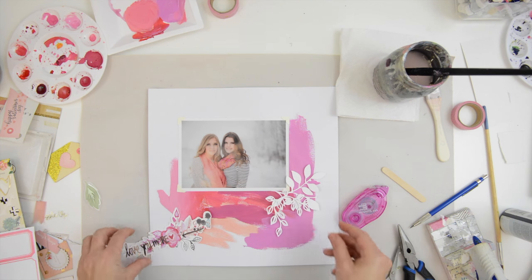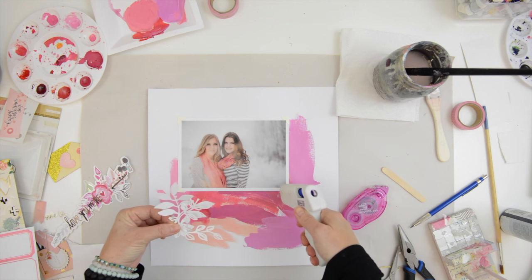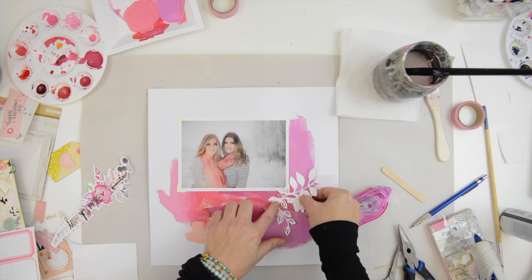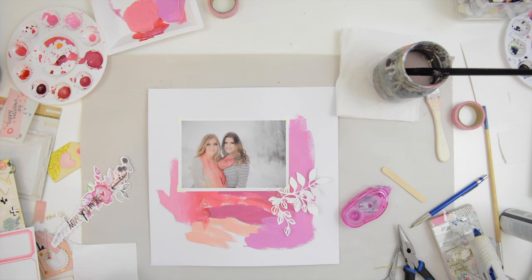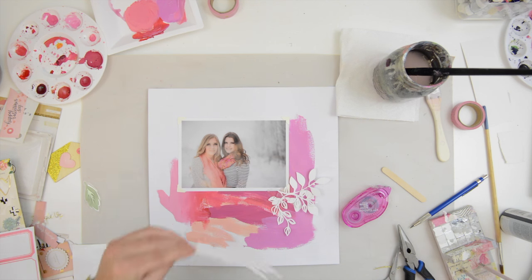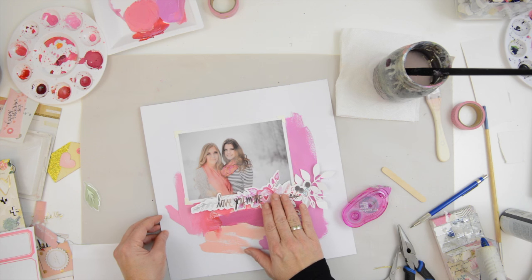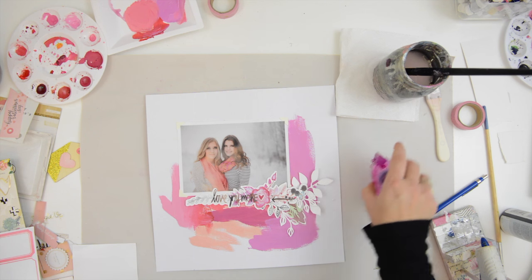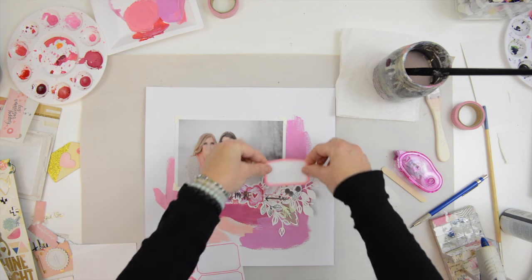So I did a couple of cuts with flourishes. From iHeartStudio, I have a flourish cut, and I just used that cut file. And now I'm just going to add a couple of these flourishes. And I just did it in white because I want something that is very calm, you know, because the illustration I'm adding right now, the little bouquet that says I love you more, is busy. The background is busy. So I just wanted something that is calm and just adds a little bit of, I don't know, flourish or texture to it.